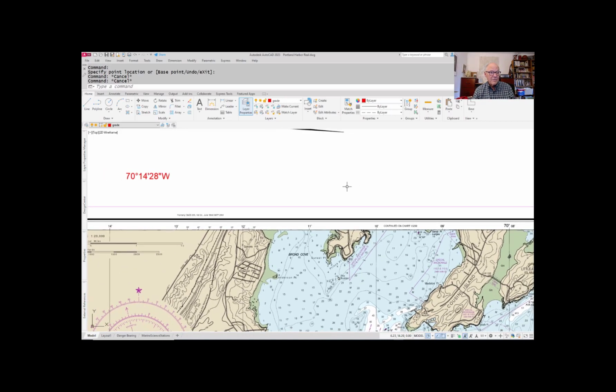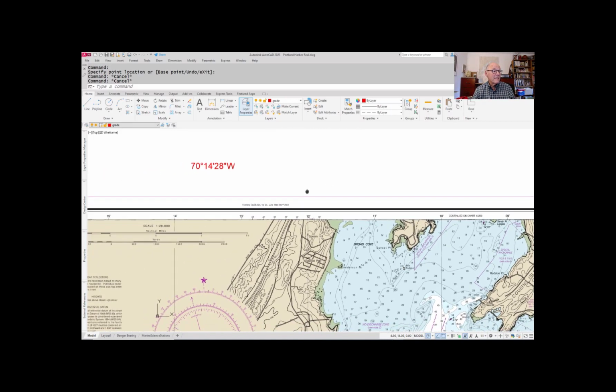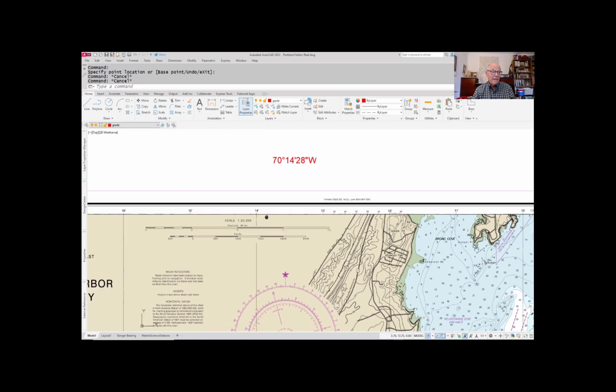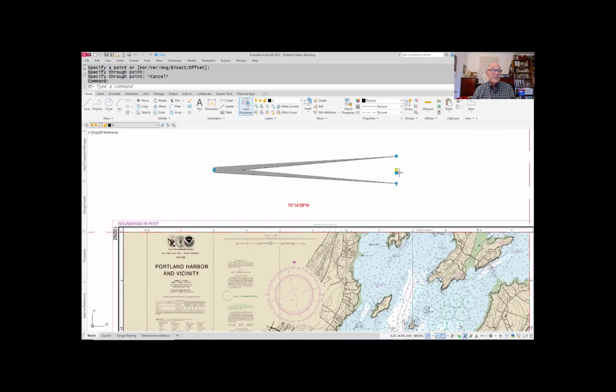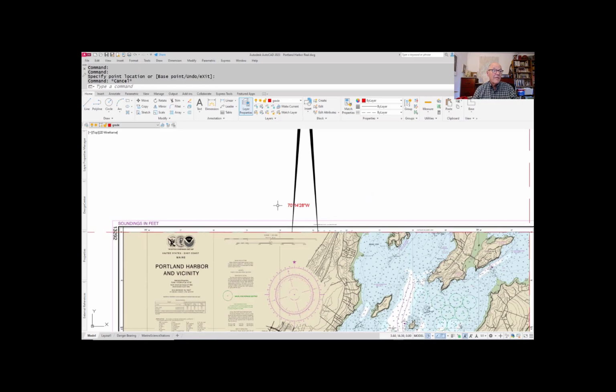So now what we have to do is go and find 14 minutes. 14 minutes is right there. But how far past the 14 minutes does it go? 28, which means we're going to look for something about halfway between the 14 and the 15. So how do we actually lay that out? Well, here's where the dividers come in again. I'm going to bring them down, and this time I'm going to line them up so that they line right up on that.